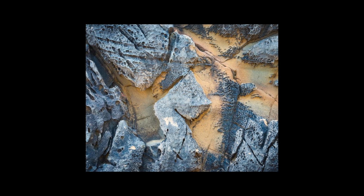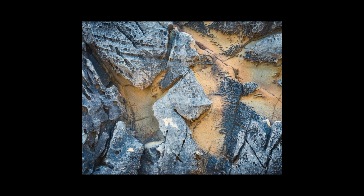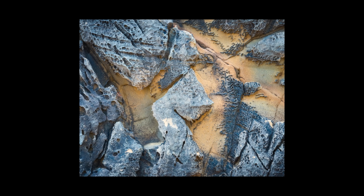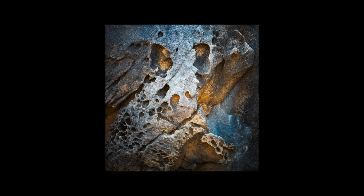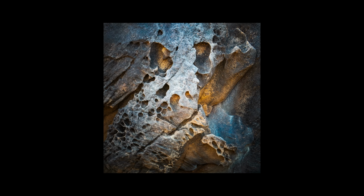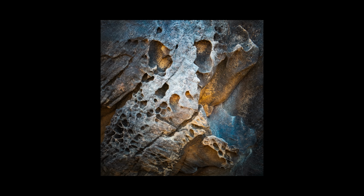So here's my first test shot, just kind of playing around with some of those textures and colors. I thought that sharp S shape in the middle was pretty interesting, but overall this composition wasn't quite as clean as what I was initially going for. When I started looking through my viewfinder again, I realized there was a lot more possibilities for a really intriguing zoomed in shot. So then I took this. This composition is a lot more simple than the previous one in terms of its structure, and I really liked the prehistoric mood to this image, almost resembling some kind of dinosaur skull, or maybe a dragon head.